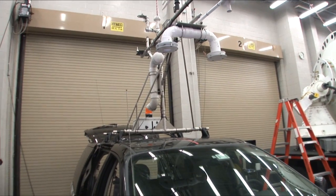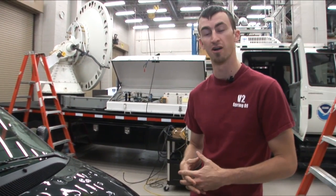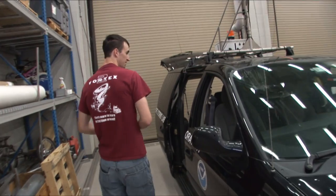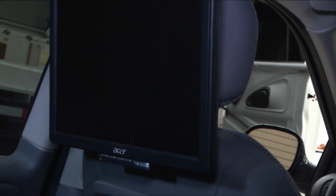We had some problems with some of the designs we were using last year, so we've created this one over the course of the past year. We're really interested to see what kind of data comes out of it and hopefully we can learn a lot from it over this next field campaign. On the inside of the car, we have a few more additions. Being the command vehicle, this one needs a lot of computing power, so we had to add an additional monitor.